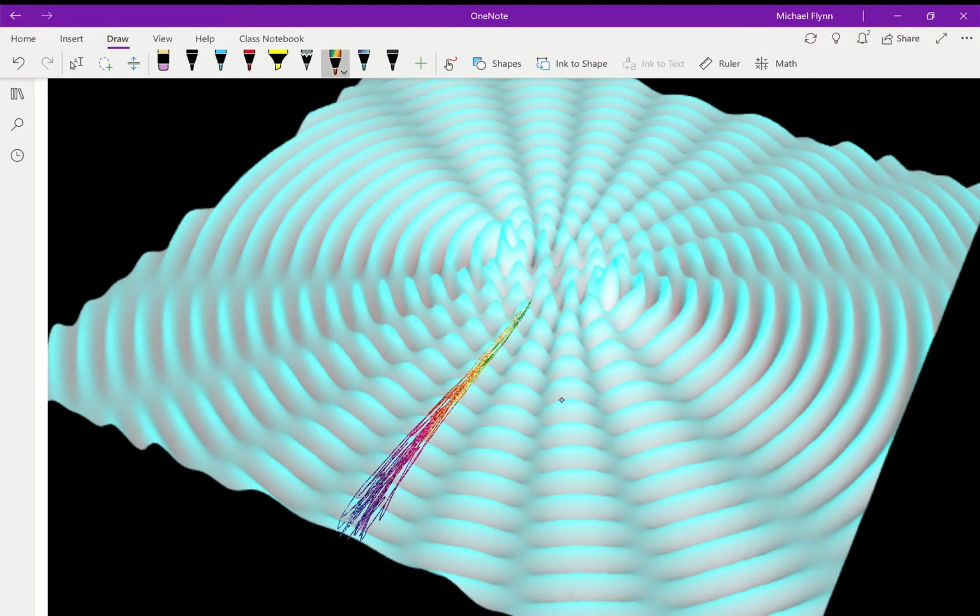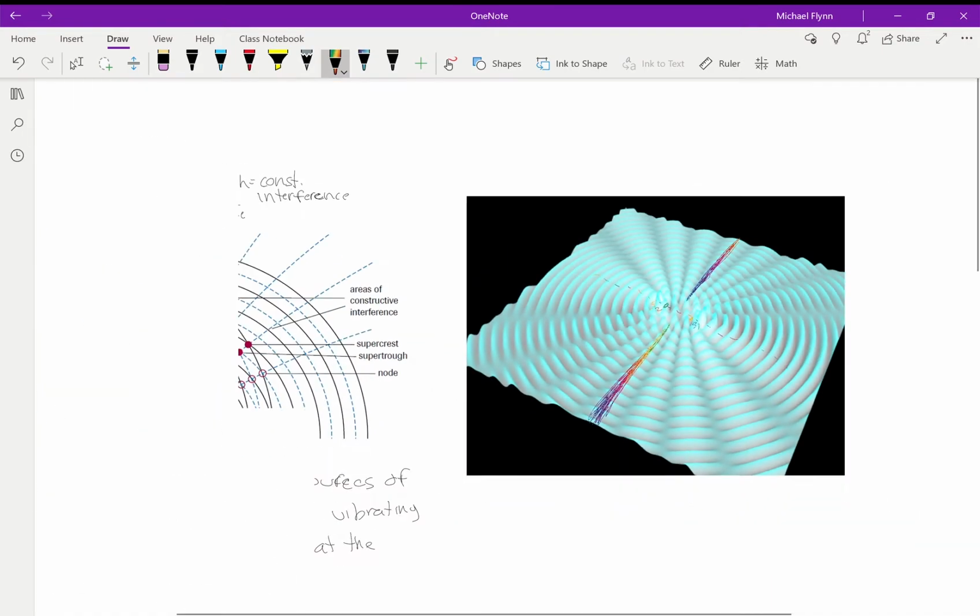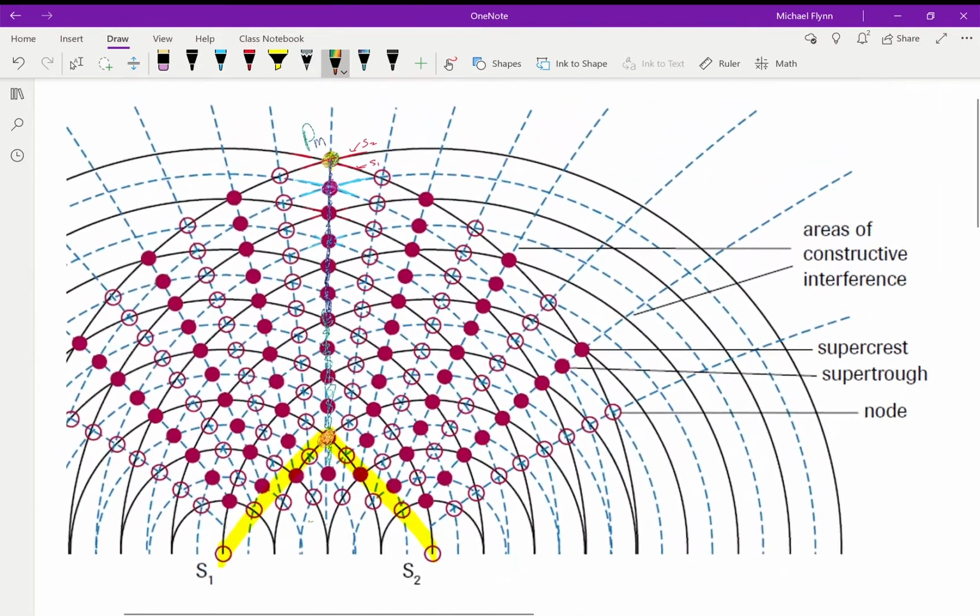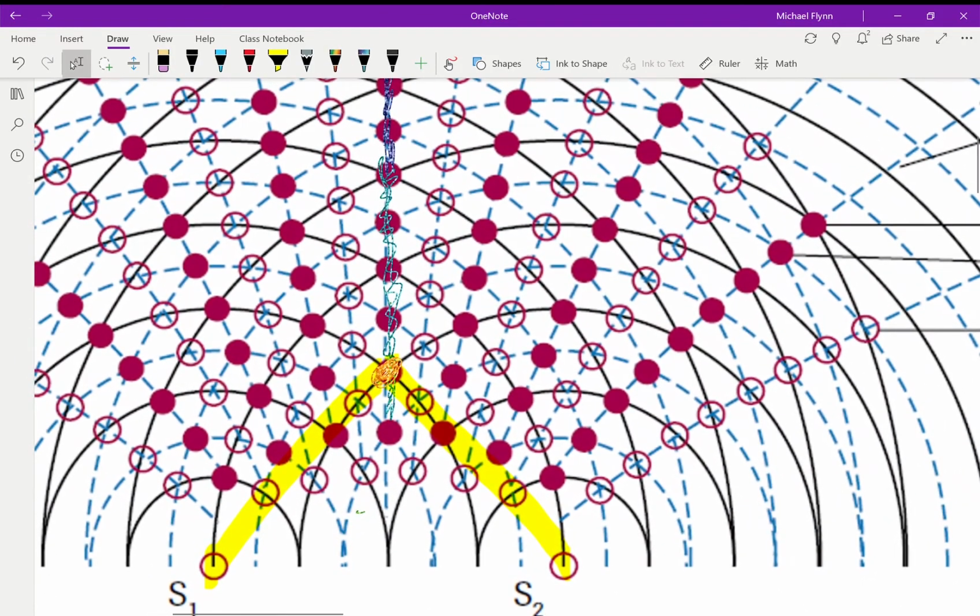The two sources are, remember, on an angle, it's three-dimensional. The two sources are like S1 and S2 over there, and in our little cutout here we're only looking at the top half of the picture. The bottom half, there's interference too. In other words, we can see the corresponding bright line down the center right about there, an area of constructive interference. So if you look at this picture, we're only seeing half of the picture here. That line down the center of constructive interference is right here. I'll color it in even more.